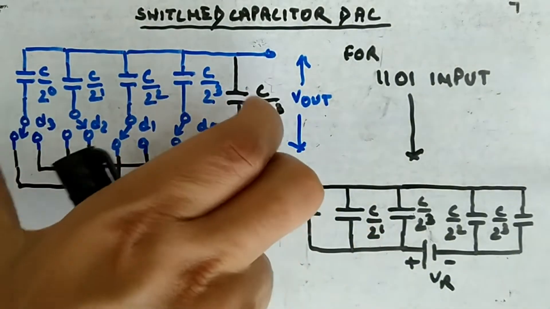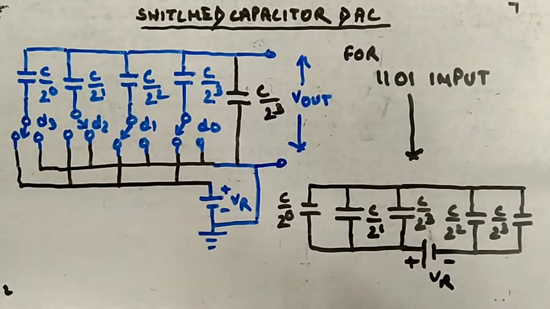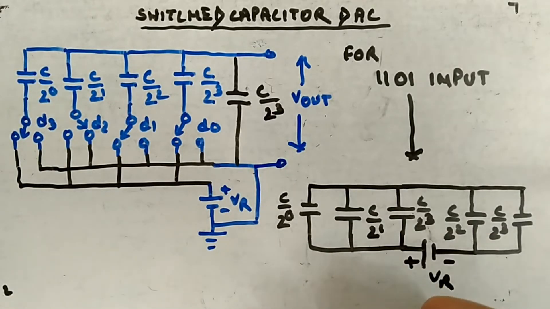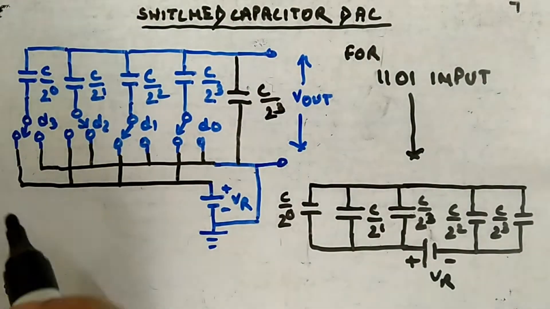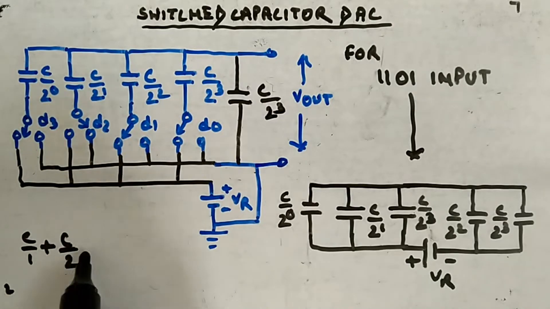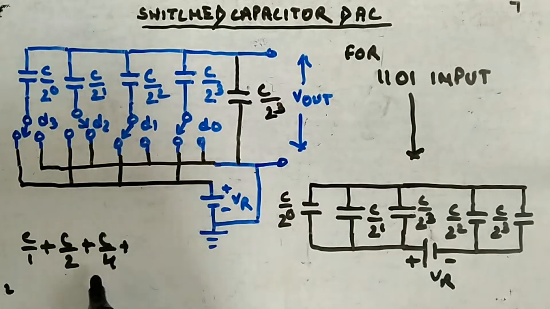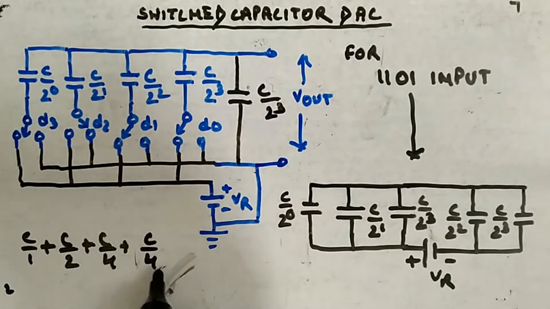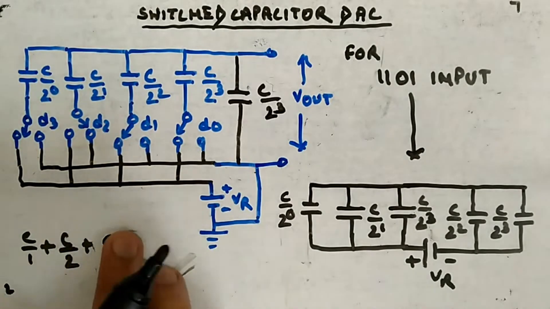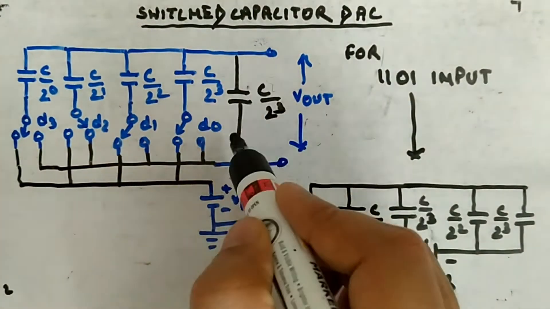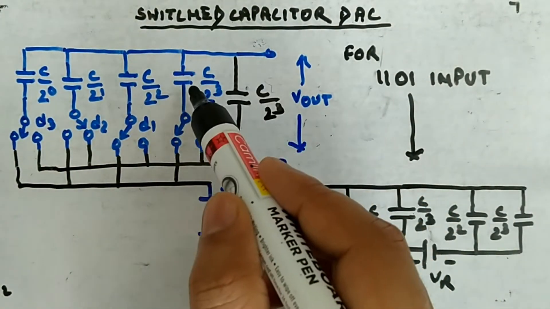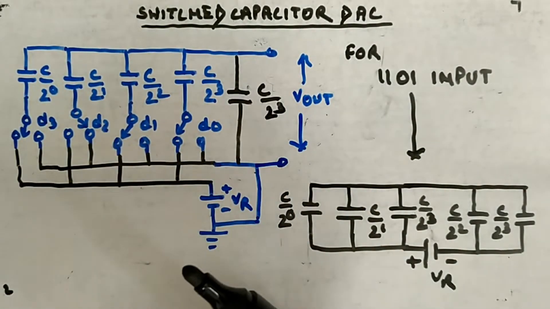We keep this extra capacitor so that the total becomes 2C. The total is 2C because C divided by 2 to the power 0 is 1, C divided by 2 to the power 1 is 2, C divided by 2 to the power 2 is 4, C divided by 2 to the power 3 is 8, plus the extra C divided by 2 to the power 3 is 8. These pairs give C/4, C/2, C, and 2C respectively. That's why we keep this extra capacitor equal to the LSB capacitor, so the sum of all capacitances equals 2C.